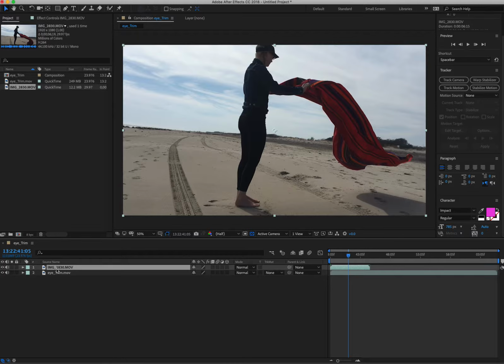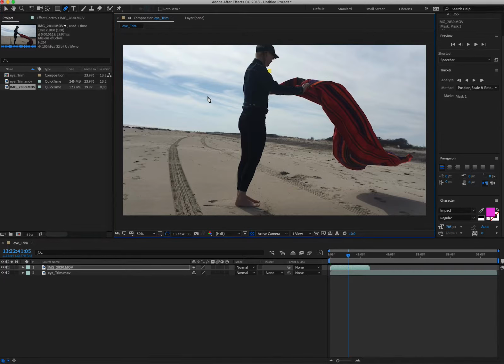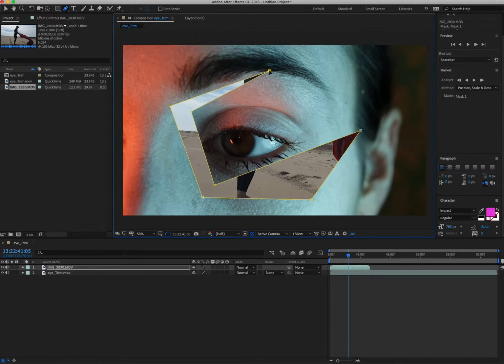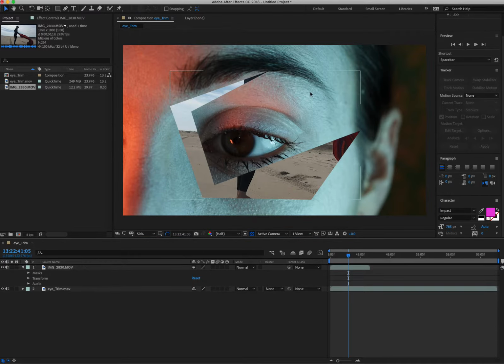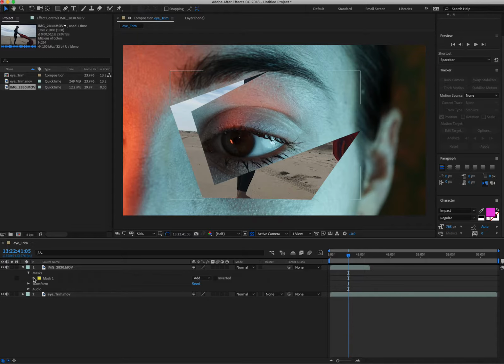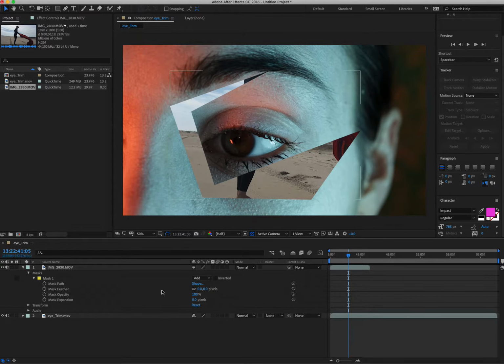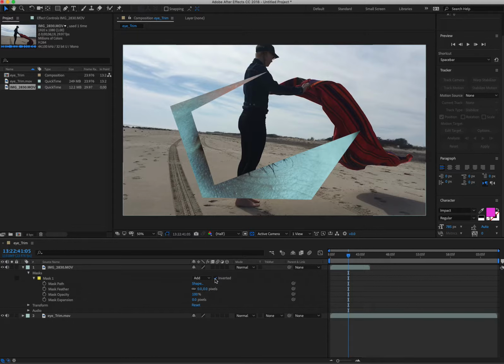So with a layer selected, I have my top layer selected. If I go into the pen tool on the top left corner, I can drag to create a mask. So the reason that makes a mask is because we have that video layer selected. So when you put the pen tool on a selected video layer, it creates a mask. And so now you can see we have a mask that goes on top of IMG 2830, so that we're seeing the eye below, but with this mask video on top. You can also go into the layer. You see the mask here now in the layer, and you can invert it, right?